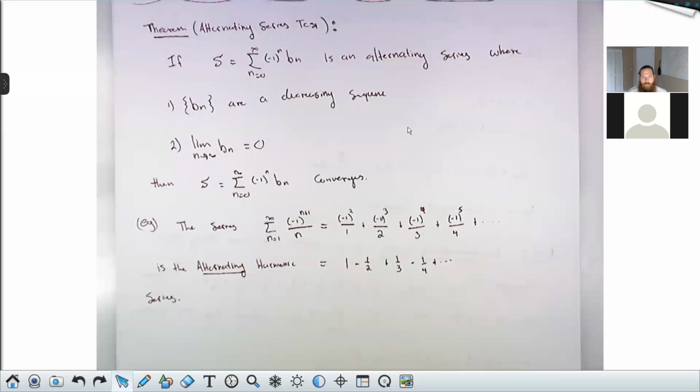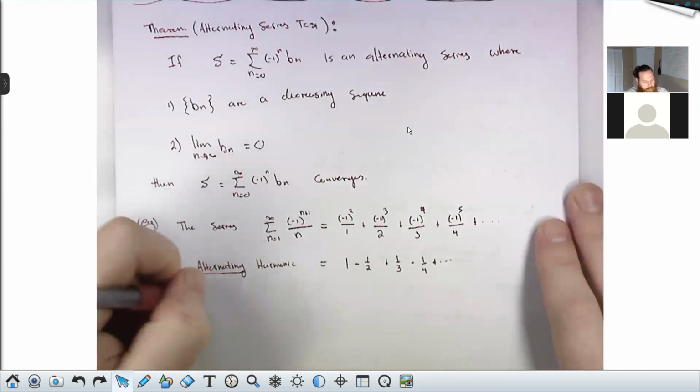And you can see why. You remember the harmonic series is just the 1 over n series, so 1 plus 1/2 plus 1/3 plus 1/4. Here, this is the same sort of series, except every other term changes sign. So it goes 1 minus 1/2 plus 1/3 minus 1/4. And somehow that alternatingness changes things pretty dramatically. Let's run the alternating series test.